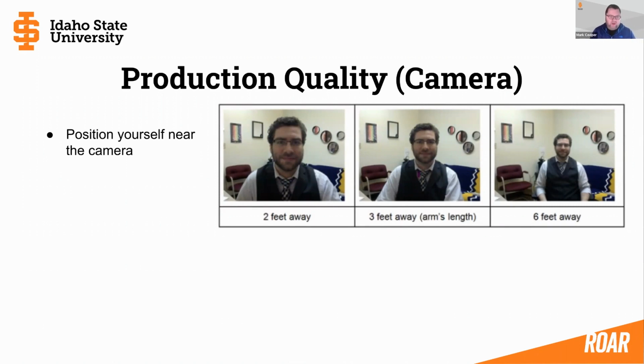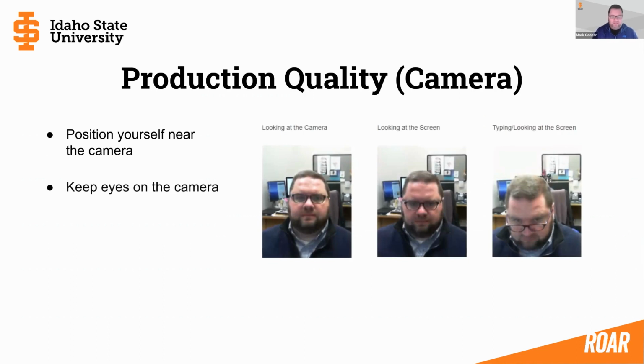The good rule here is about 2 feet away. You want to make sure that you're keeping your eyes on the camera. Look directly at the camera when you speak, and not your screen or your keyboard as you talk and type. So when you look directly at the camera, you're speaking directly to your students.